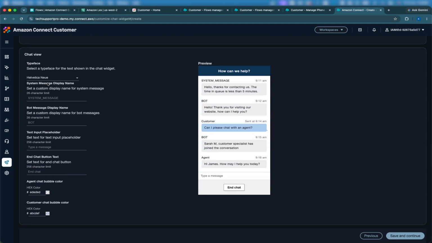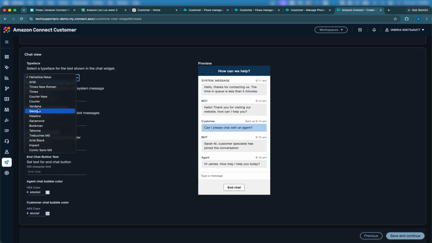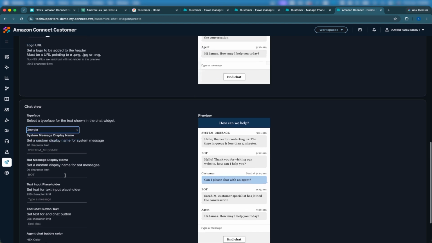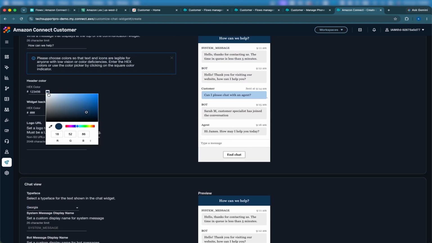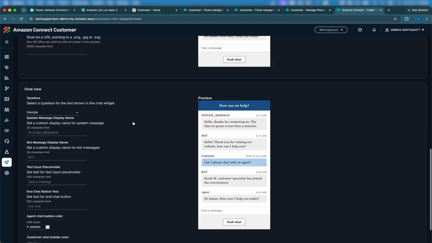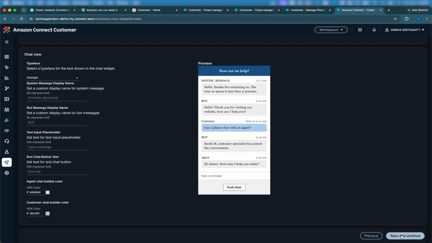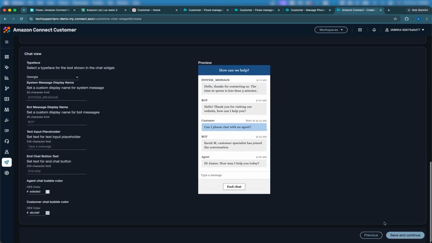Say, let me see, if I want to change the font, I can change it. What else can I change? These are things you can play with, right? My headers, and there are lots of customizations that you can look at the documentation to make. But since this is a quick class, I'm just going to leave these as default.